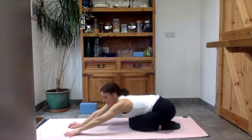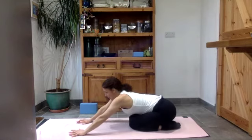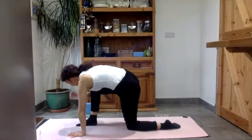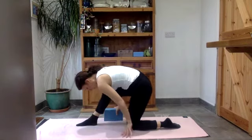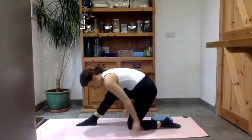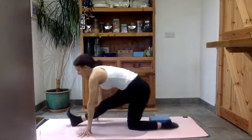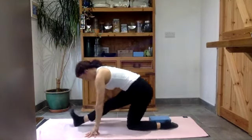Okay, come back up. Last area of muscles we want to get into before we finish. Come up onto all fours and just bring your right foot forwards. Now we're going to use the block. So see how it goes. You can place the block next to your left foot and then lay your right hip on top of the block. Now if that's too much, you can stay here in a runner's lunge.